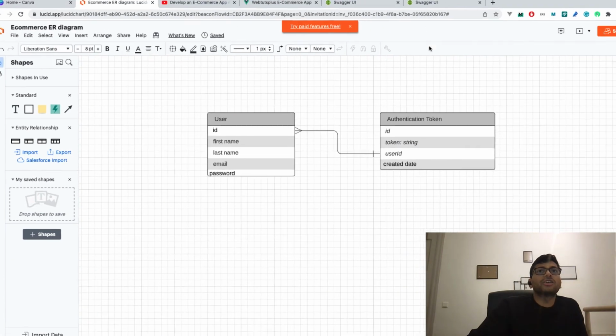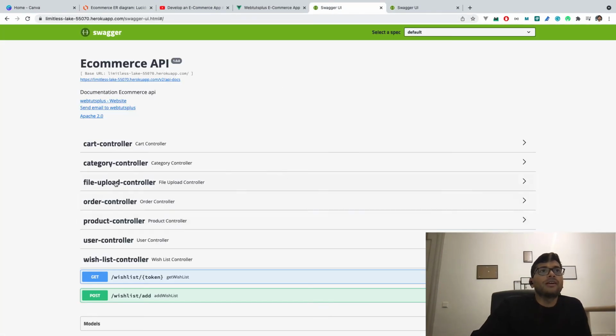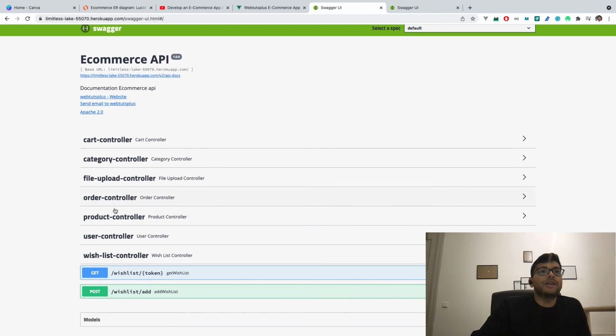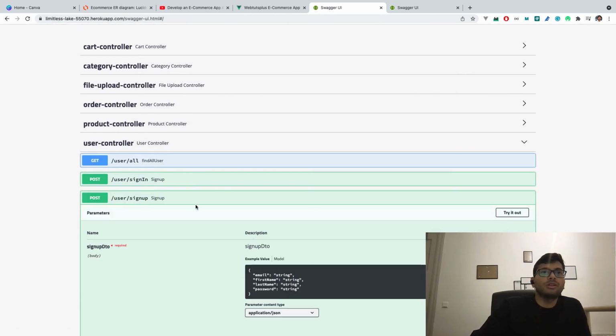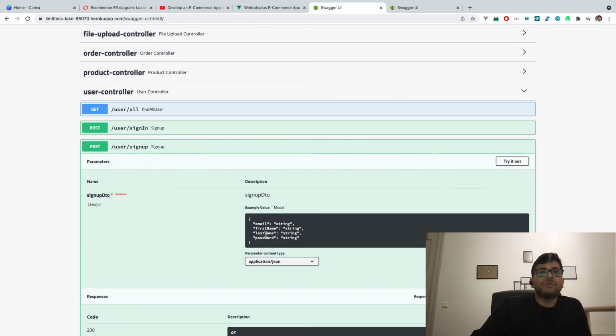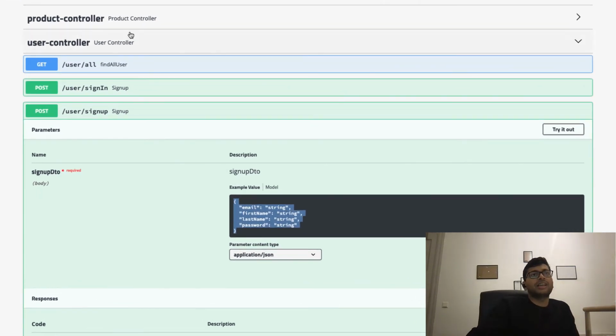So just think what will be the input of the sign up API, right? So it will have email, first name, last name and password, these four fields, right? So we need to create a DTO, sign up DTO, which will have these four fields and which will be passed in the user controller, and then we can save this data.